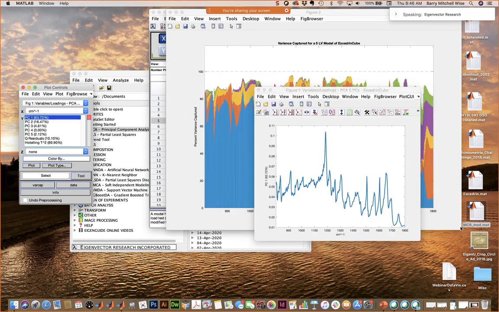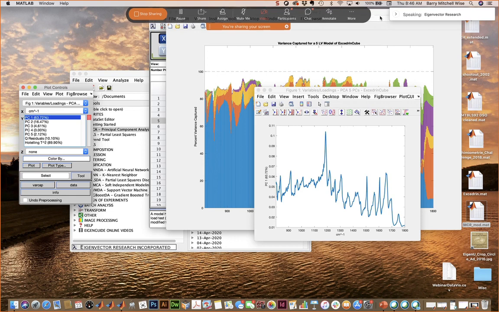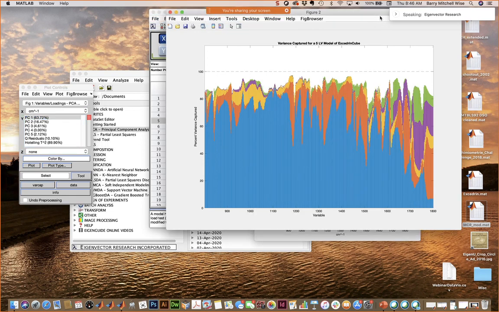Okay, I think we're going to wrap it up here. We're at 8:45. I was going to mention one other thing, in case people didn't see it go by in the chat, about naming components. That will be a feature in our next release, and you can find that in the tools of the analysis window, and they'll be incorporated into the plots where appropriate.